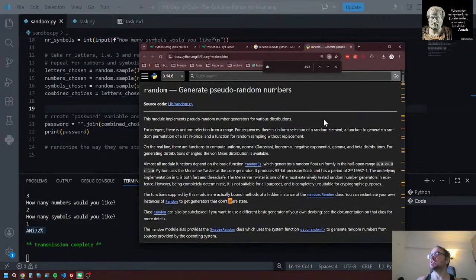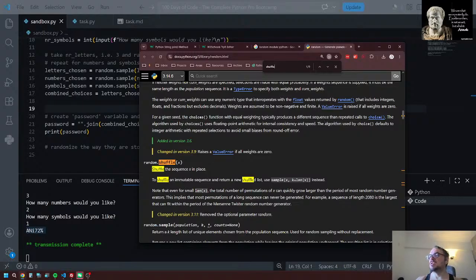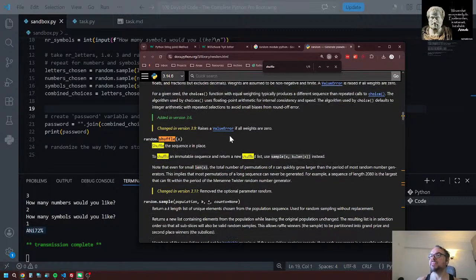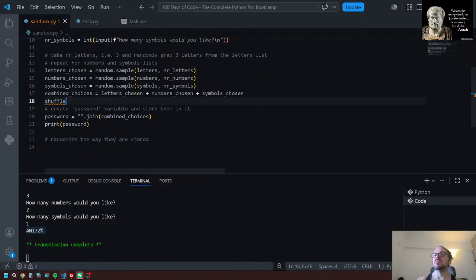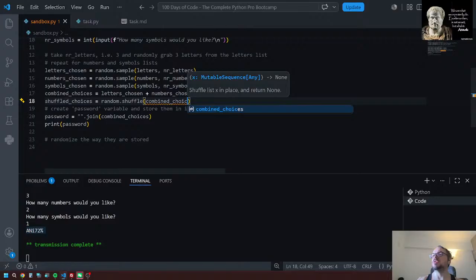Can I look for shuffle? To shuffle an immutable, return a new shuffled list. Shuffle. So I shuffle it, bro. random.shuffle. Boom. So I'm trying to random.shuffle combined choices.